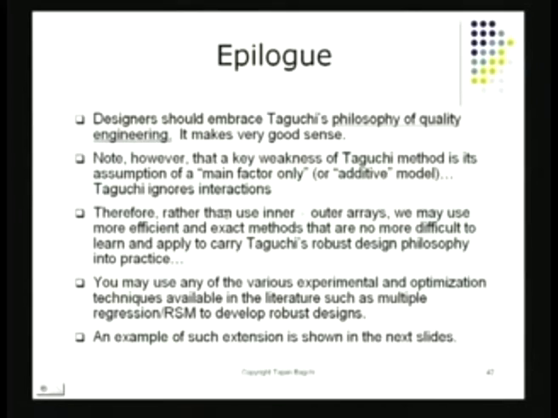One, of course, is that being at the target is the best. That's number one. Number two, you got to make the product robust. This is number two. It's very, very important. Number three, to conduct experiments, you should use orthogonal arrays. Many times these turn out to be quite all right. You don't really need fancy interactions to be incorporated in your analysis.